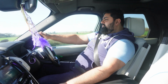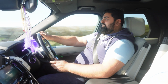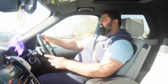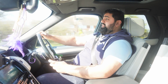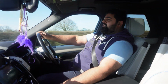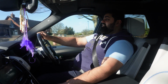All the way into the red line, revs up to 4,000 revs. Not shy at all. Absolutely beautiful. Look at that. Just wants to keep going. To be fair, it's very impressive. It's more impressive than I thought, to be honest. A little bit of oversteer, obviously you're going to expect that from a big vehicle like this, but generally it went very well and quite impressive. So, you know, it doesn't shy away from performance either. So for such a big heavy car, weighs 2,490 odd kilos, you can't feel that when you're accelerating, I can tell you that for sure.